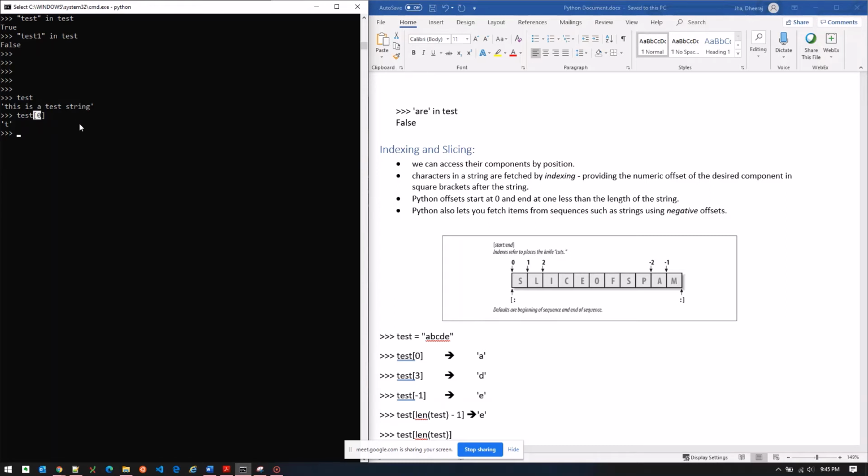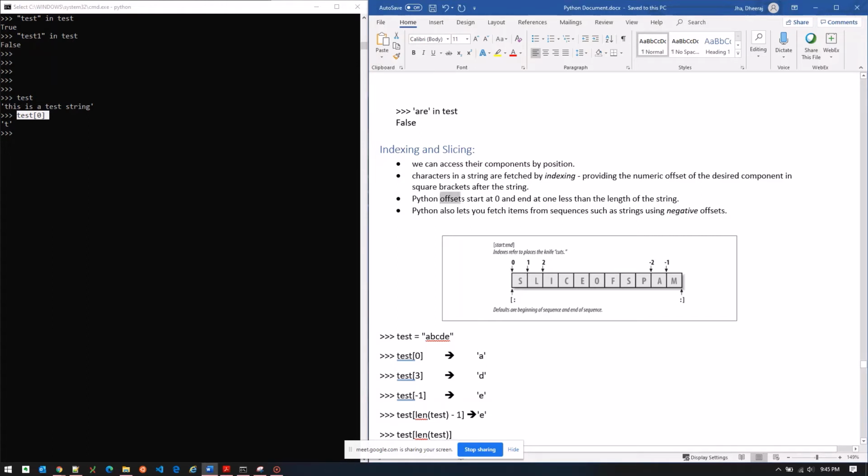Now, how does this work? You can see in this diagram, if this is a string, a slice of spam, it will be like this in memory. Each character will have an index.